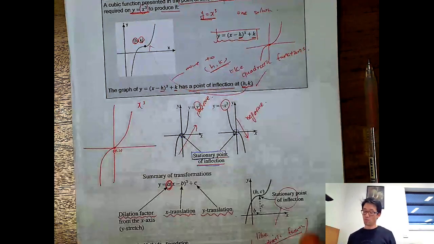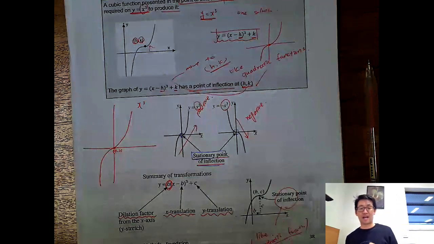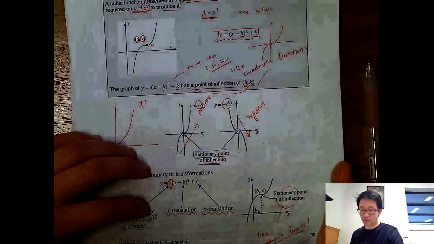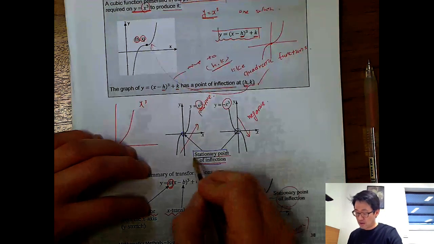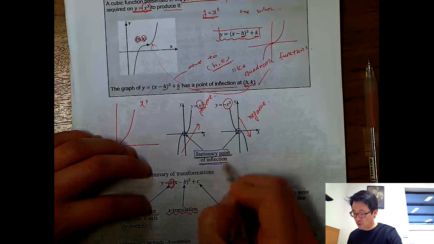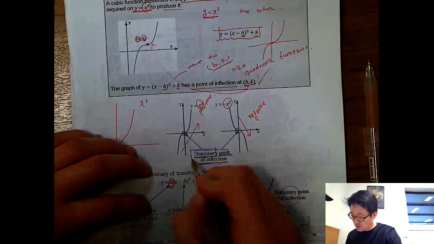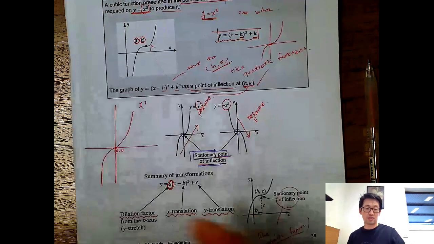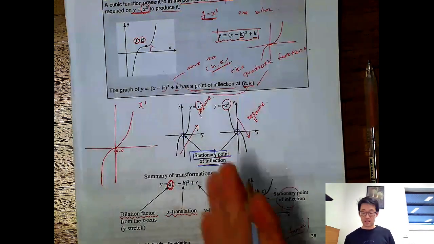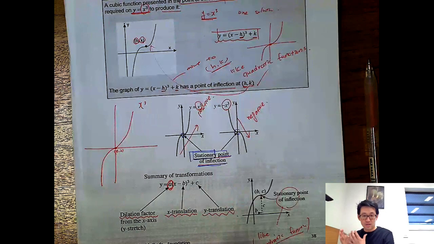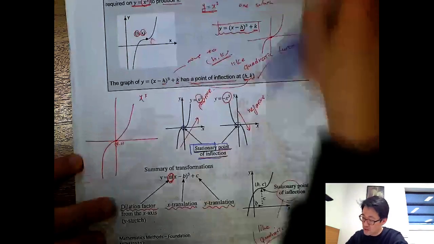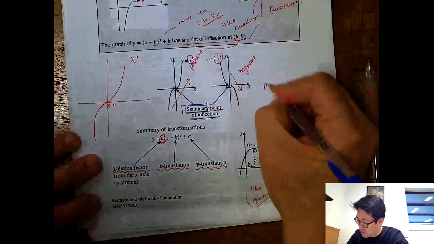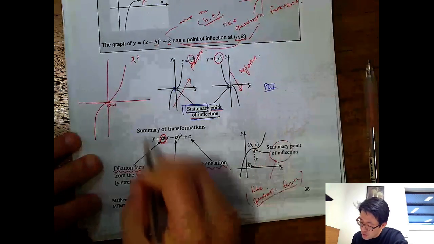Which doesn't mean much for you at this point until you learn differentiation. But we'll leave it here, okay? That's why you can just say point of inflection, but you can also use stationary. That actually means your gradient is 0 at that point. Okay, it's just extra information, but I'm happy to keep using point of inflection.